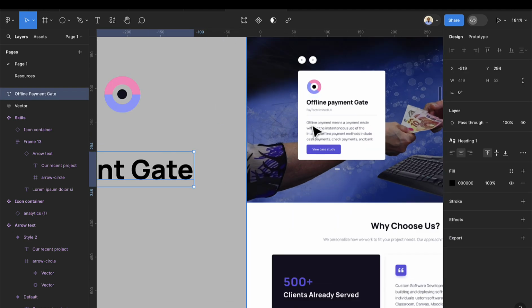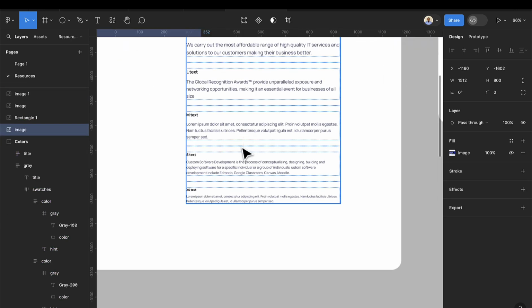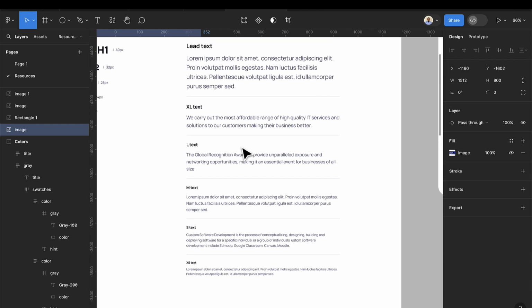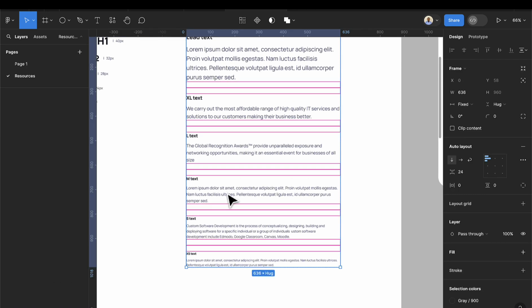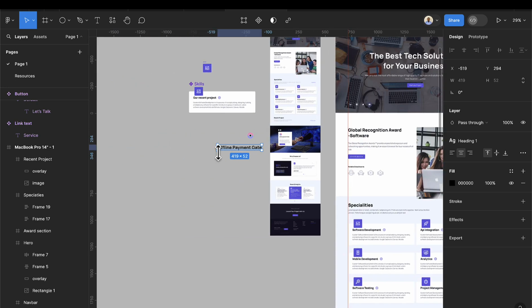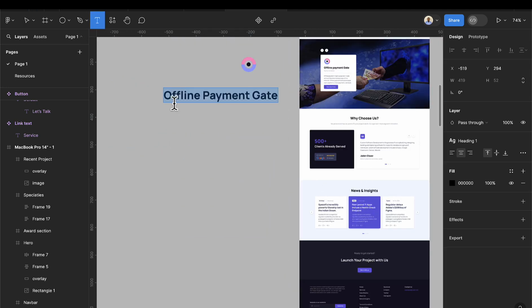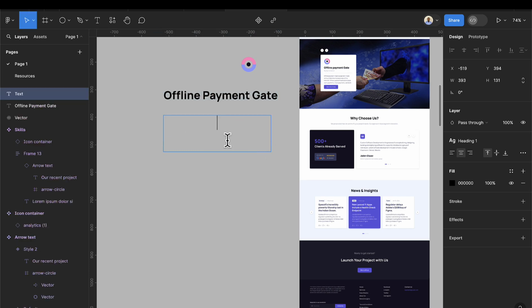So the next thing is we need the text here. So I'm going to go back to our design resources here. Let's see if we have any text. If we don't, we are going to just grab any random text here. So I'm going to grab this text here, Ctrl C to copy that, and then I'm going to come back in here and then paste that text. So I'm going to select text here and then drag this here and then paste this. So we can align our text back to left hand side.